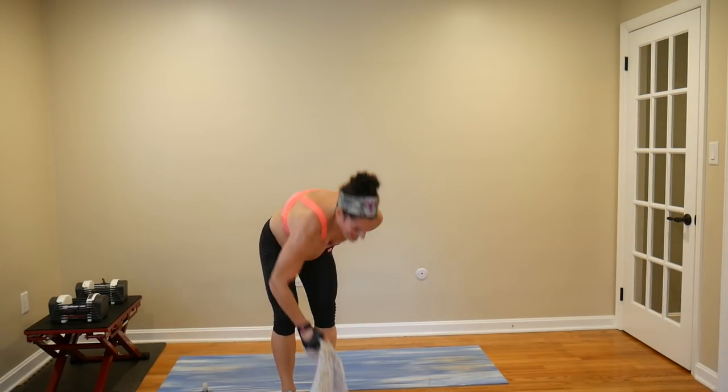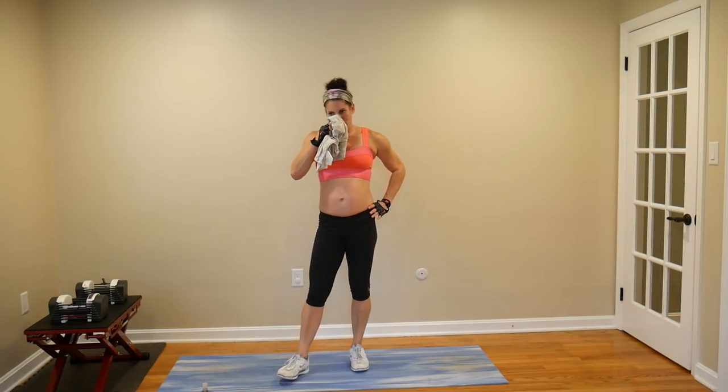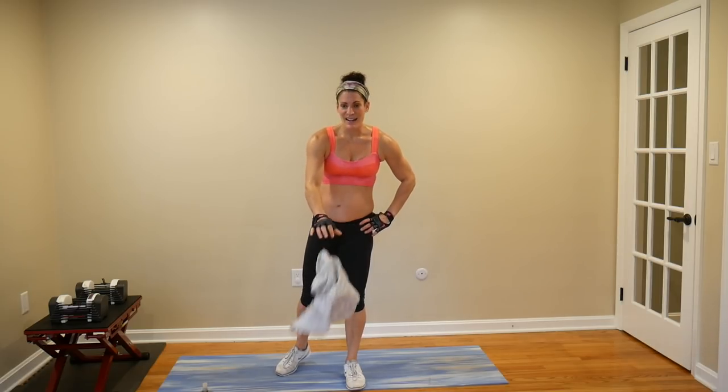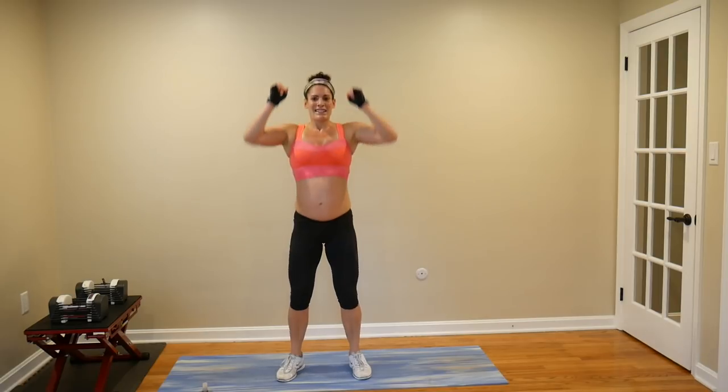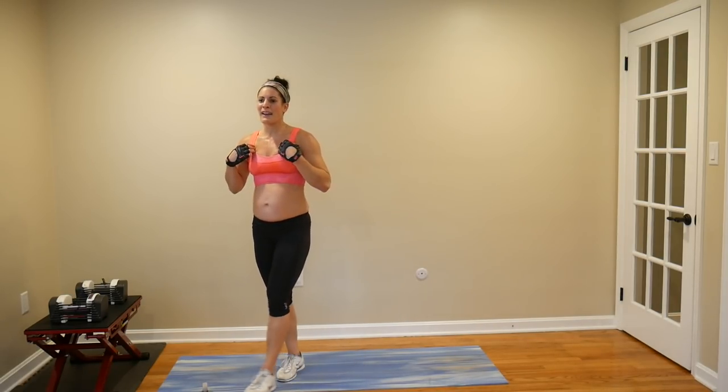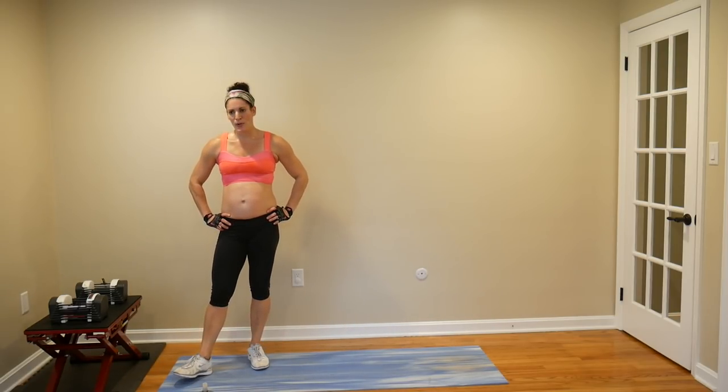Okay, next move. Dumbbell clean and press to push press. So, not a squat and press, but a push press. So you're not coming all the way down to squat and press, but just a little knee help to press those weights up. Paired with a chest press and a pullover.